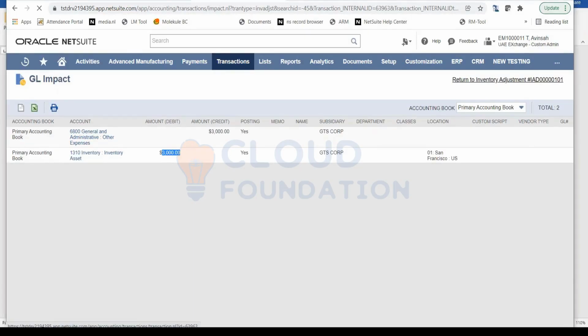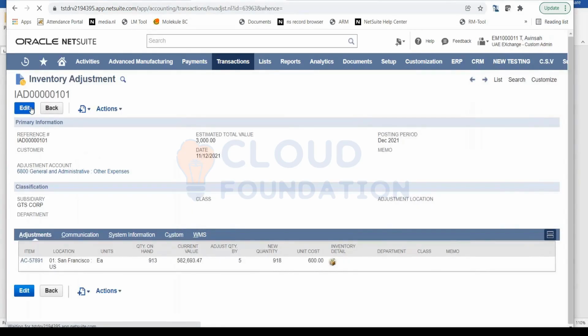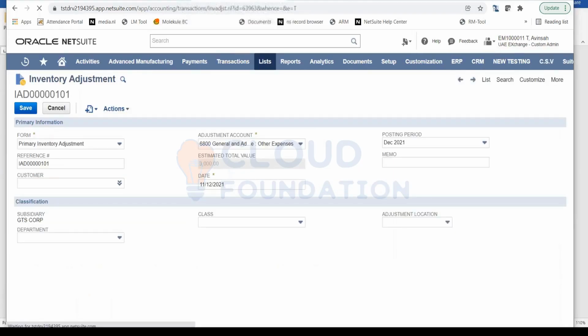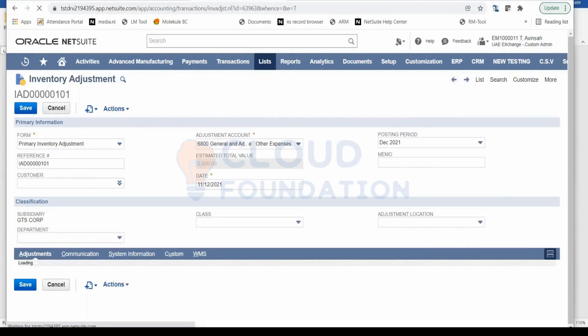Let's just go back on this same adjustment. I'm going to edit this one, the same one. We need to add the items with the negative balance.